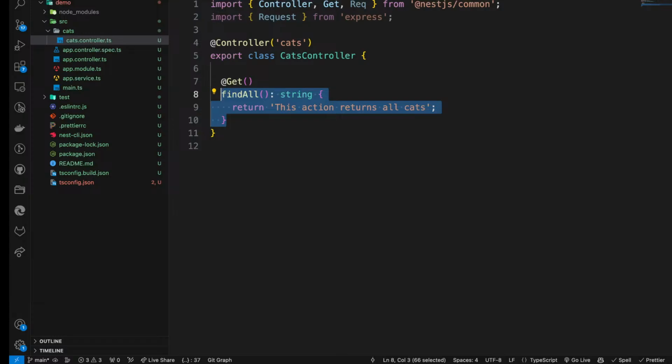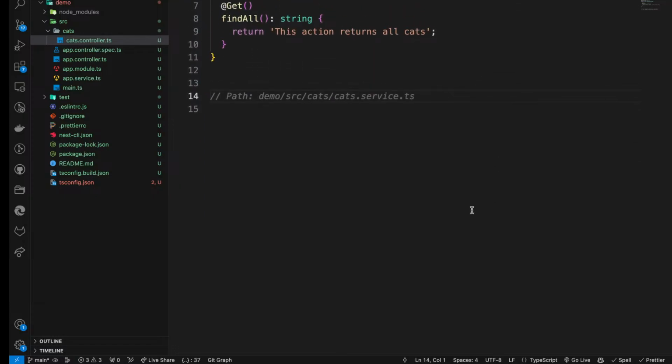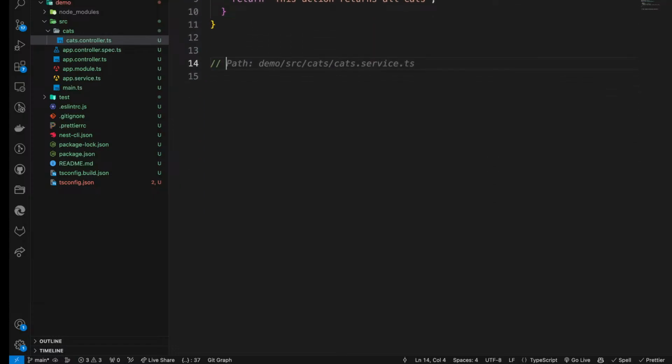I want to talk about some of these. The request object represents the HTTP request, and has properties for the request query strings, parameters, HTTP headers, etc. All of these objects we use when we deal with NestJS. Let's try to talk about them here. So first we have, let me do it like that.